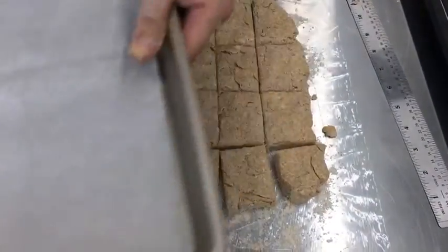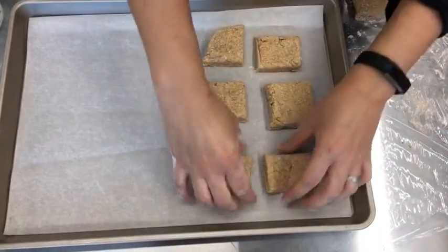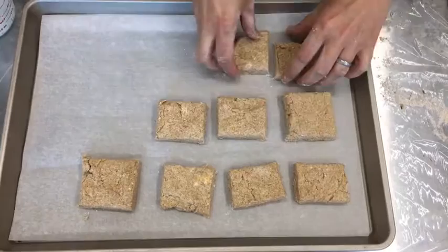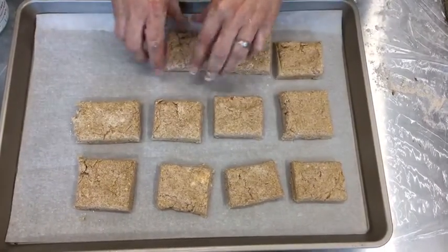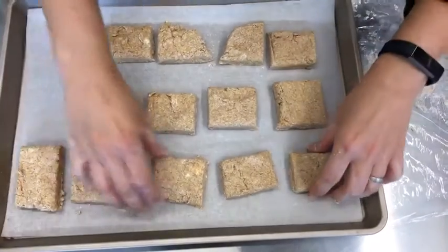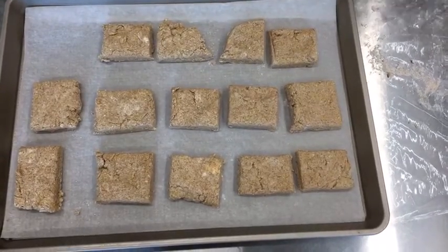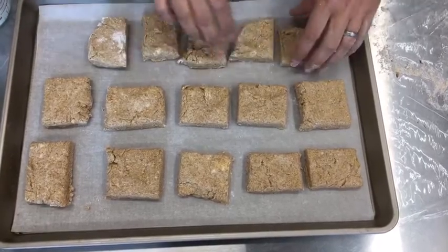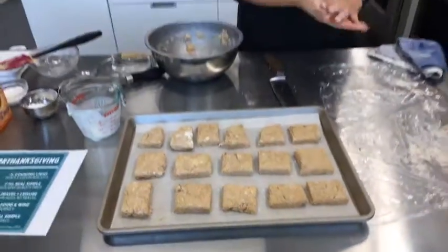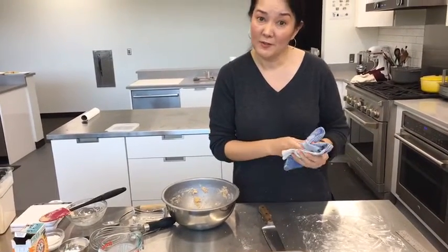I'm going to place these on a baking sheet lined with parchment paper — one of the baker's greatest tools ever. You can prep these today, make this dough, and freeze it. I'd suggest arranging your biscuits on a sheet tray lined with parchment paper and freezing the dough on the baking sheet. Then once the biscuits are frozen, for easier storage you can transfer them to a Ziploc freezer bag so they take up less space in your freezer. On turkey day, you just pull them out and bake them from frozen — you'll probably need to add another two to five minutes to the bake time. You can also go ahead and bake them off completely, let them cool, and freeze them completely baked. Then let them come to room temperature, wrap them in foil, and reheat at 350 degrees for about 10 minutes just to get them warm.